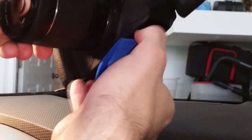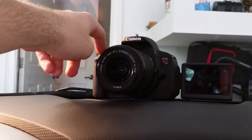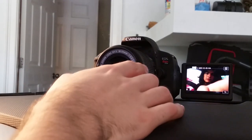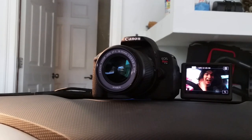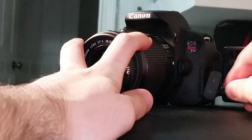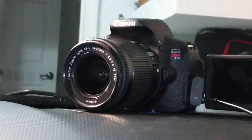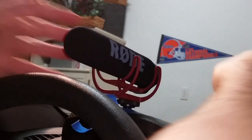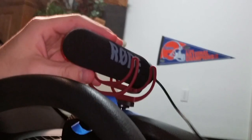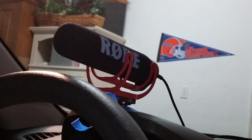Then take a roll of gaffling tape or duct tape and put it on the bottom of the camera, then place it on the dash. You can now take the 3-foot-long extension cord and plug your microphone into your camera. You might want to tuck in that extra cable right on top of the dash there. Yeah, there you go.